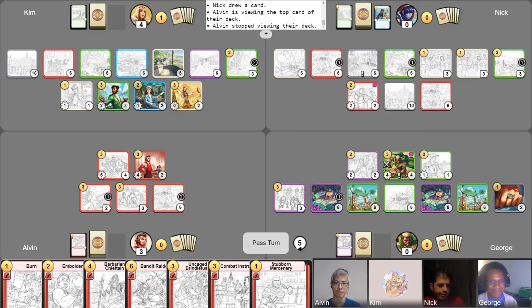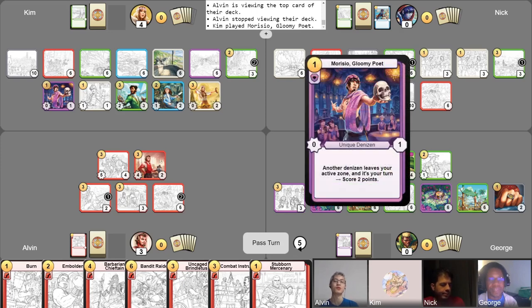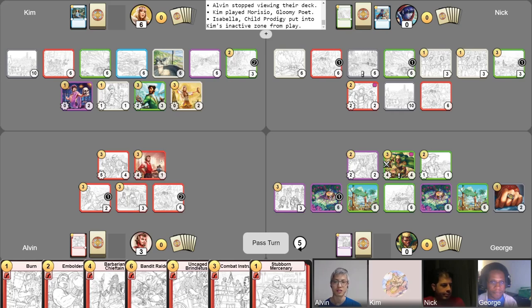Nice. All right, and I'm going to use my final gold to play what I've been looking for, Mauricio Gloomy Poet. Oh, okay. So you got another trigger? Fair enough. 2 points, and I will use Isabella, and I will attack her into, I guess we'll go for Grindon. Yes. And when she leaves play, and since it's my turn, I gain 2 more points. Finally end my turn with Eldrian, scoring a total of 1 point.